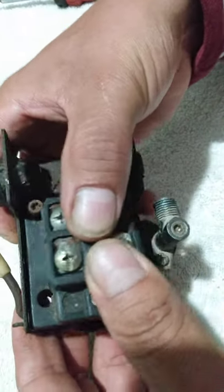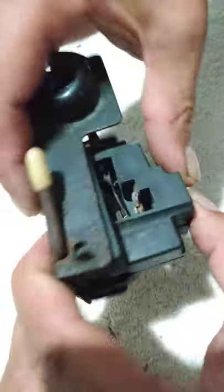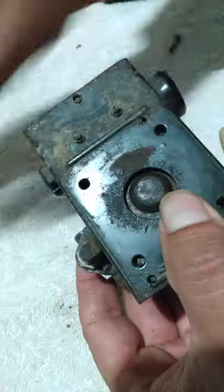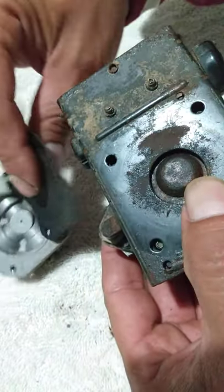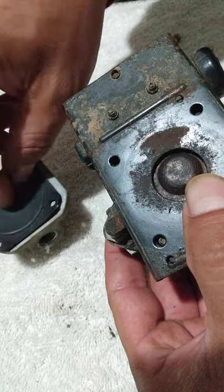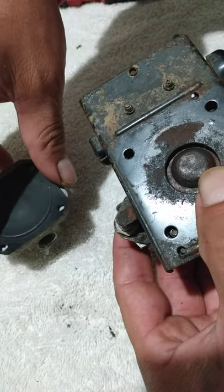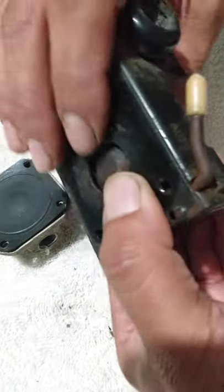But yeah, man, that's it, dude. That's it. And then you just put your diaphragm right here, the little rubber gasket thing. Make sure there ain't no leaks on it, and put it all back together.